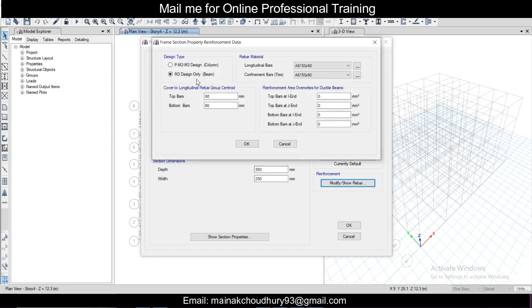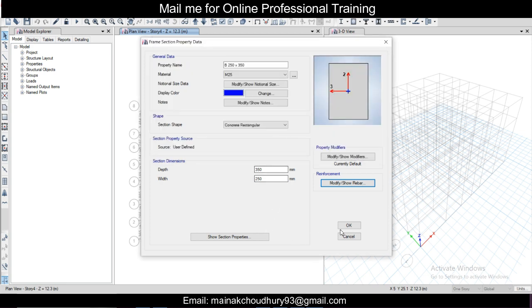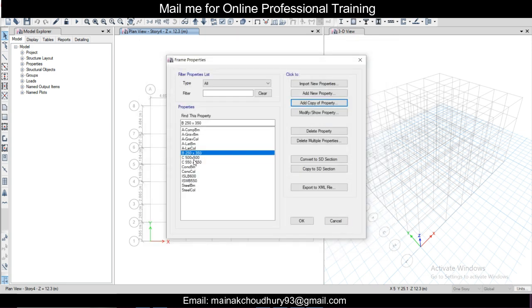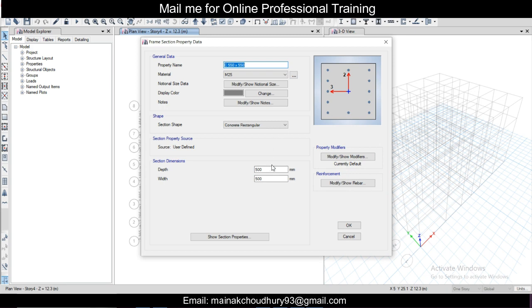Modify rebar, it is for the beam, and just select the property here, and 30 mm cover will give. Okay, click on OK, and click on OK. So I'm just confused, did I give or did I not give? I'll just see whether I had, okay, I hadn't changed that. Okay, 550, I should have changed that earlier, I forgot, so I'll just do it now.